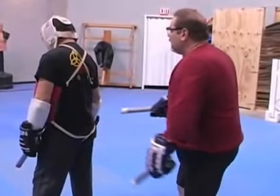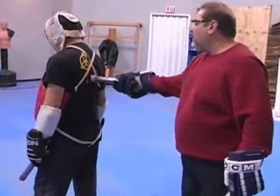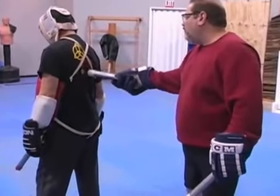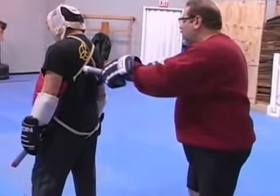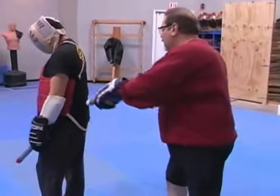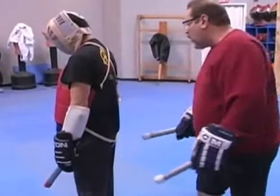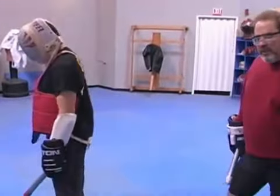He's got his kidneys here. He's got the base of his cerebellum here. Here's his neck right here. There's his heart right in this region. I've got his spine right here. I've got his lungs on either side. It's easy to stab through these shoulder blades. It's easy to impact that spine. It's easy to take his kidneys. Lots of good targets, or I can easily break them down from here.